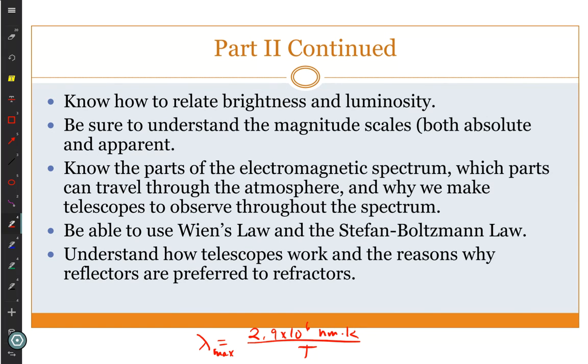We determine the temperatures of stars by looking at the relative strengths of different absorption lines. Because, as we did in that lab, we saw that the population of n equals 2 for hydrogen atoms is the greatest at around 10,000 kelvins. If the temperature is lower, there's not as many in n equals 2. If the temperature is higher, there's not as many in n equals 2.